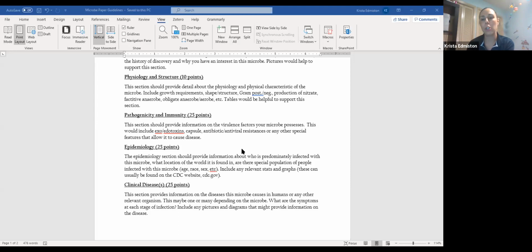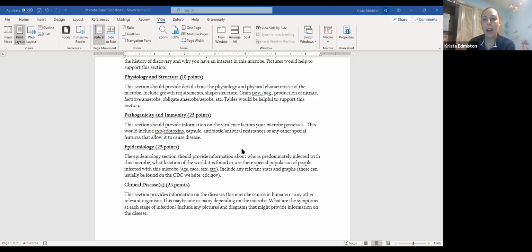Sometimes this year's data won't be available. I'm going to guess the CDC is a little bit busy this year with a particular virus, so they may not have all of their surveillance data up for this year yet, or even for 2019. So just get the most recent data that you can get. For organisms that are prevalent, not just in the US but in other parts of the world, like tuberculosis, the World Health Organization, the WHO, will have a lot of those statistics for outside of the US.